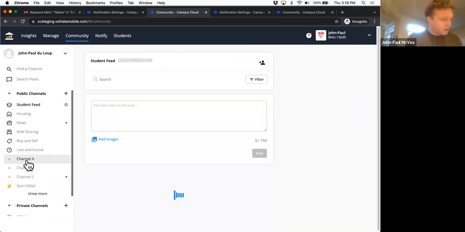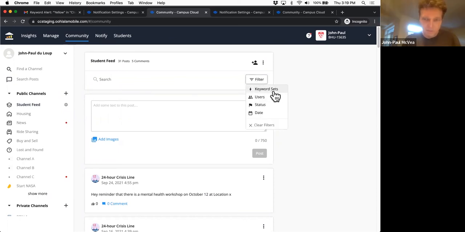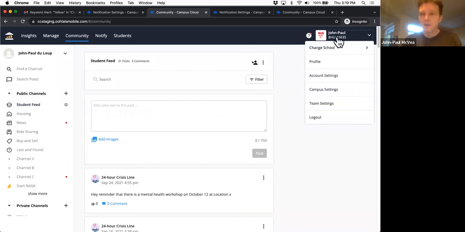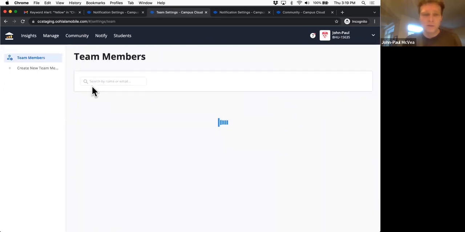Okay, one thing to note here is who can use the keyword filter in community? So who has access to this menu item here? The answer to that question is community managers, not owners, not moderators. So you need to have the community manager permission in order to be able to do this kind of advanced filtration. And just to show what community manager looks like in case anyone is not clear.